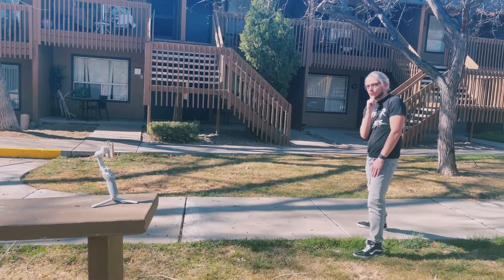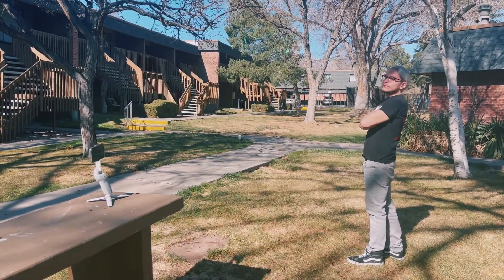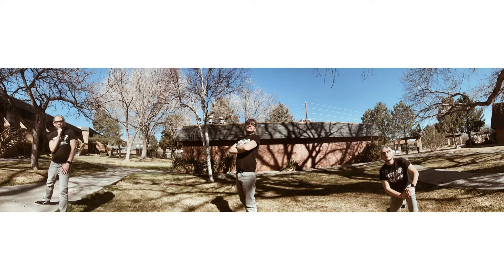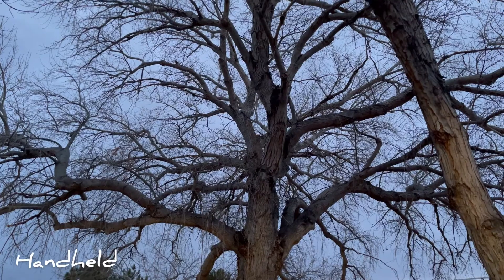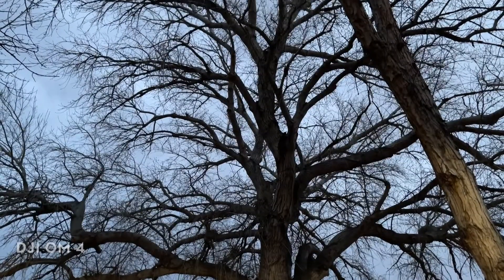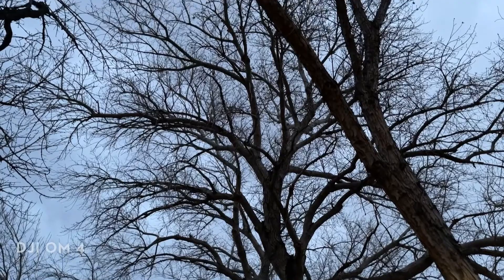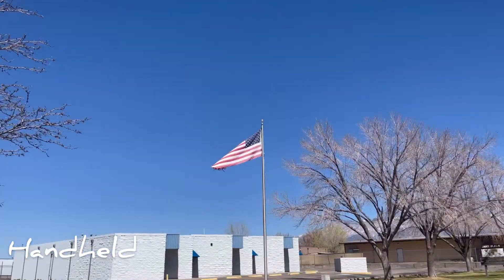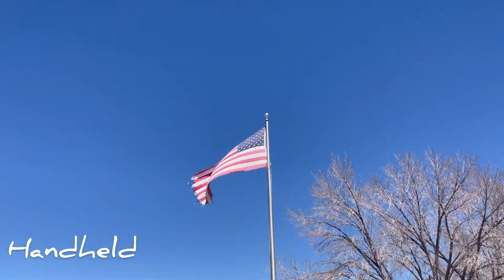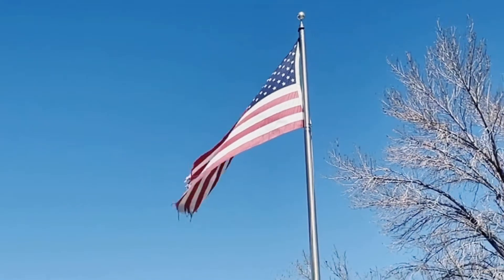We already showed you guys the follow feature with the gimbal. This is another really cool feature called clone me. Basically as you see me doing right here, I'm just running and following what the gimbal tells me to do, and this is the final product. Here Diego is panning up with his phone on this tree as the subject and it looks great — he has an iPhone 12 Pro Max. But with my iPhone 12 Pro Max on this DJI OM4 gimbal, it's just so clear. Here's another example handheld — we're both walking towards the flag, but with just the phone it looks great, it's a little shaky though. With the gimbal, the flag is the focus.